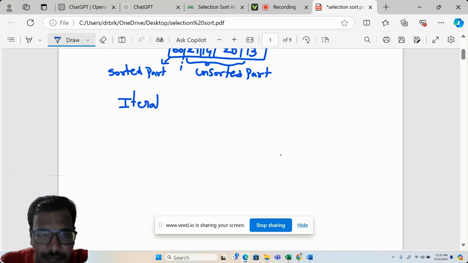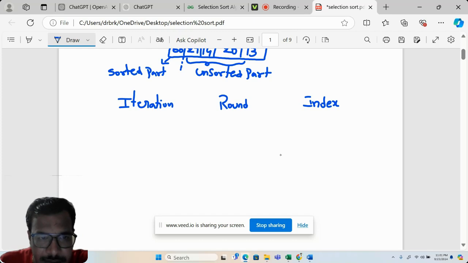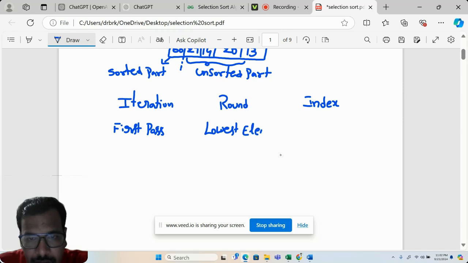Iteration, round, index. In the first pass, meaning the first iteration, we find the lowest element in the entire list, and that is placed at index 0.